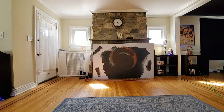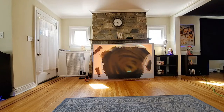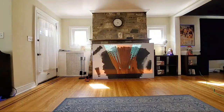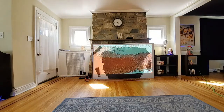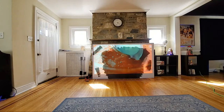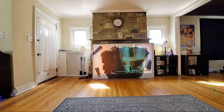I want you to observe all of it. Look at the white screen. Now imagine if you had a business or a bar, whatever you may have, and you're using a white screen, you hit it with a 5,000 lumen projector, that's pretty much what you're going to get off your white screen. And this is not even a decent paint job. This is just me splattering paint on the screen and rolling across in any direction.